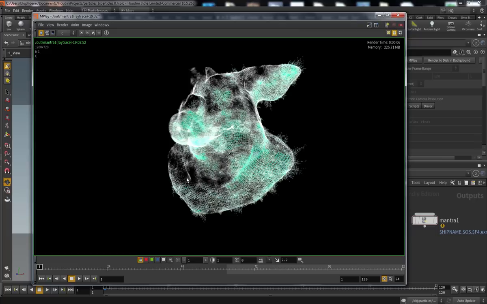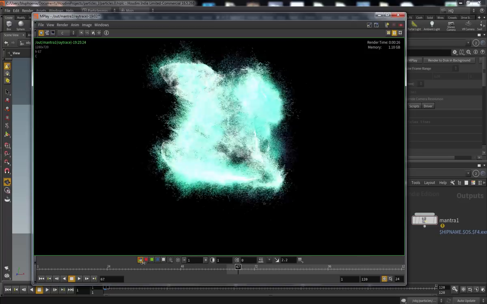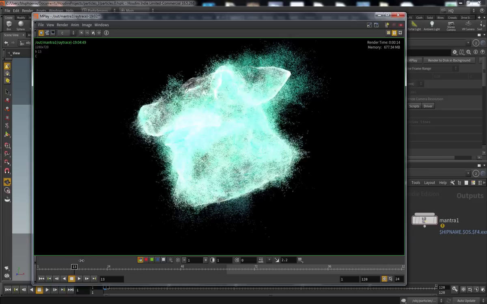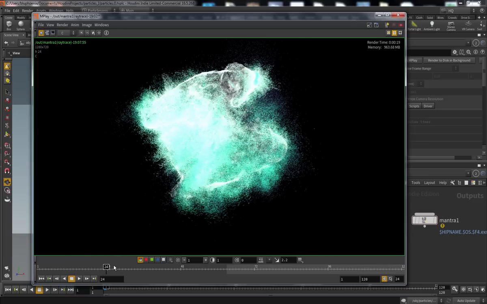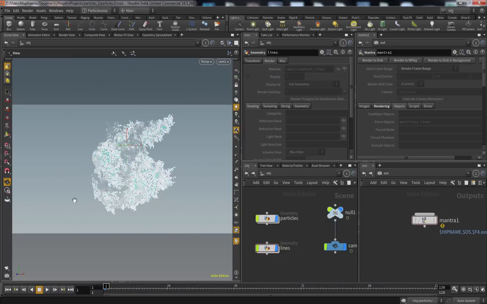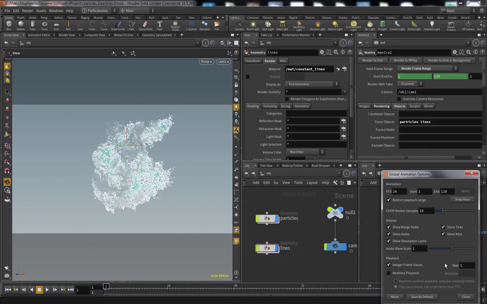Typically, you have an area of pre-roll where, if the actual sim in the shot is from frame 1 to 120, we would want it to start some amount of frames earlier. So for example, maybe by here, frame 24, it looks like all of our particles are out and about. So given that, let's start our scene 24 frames earlier.